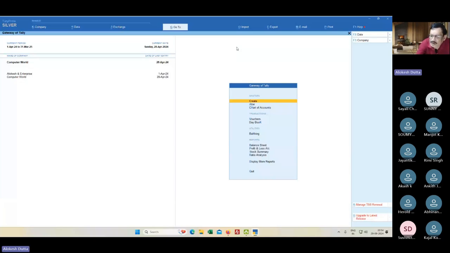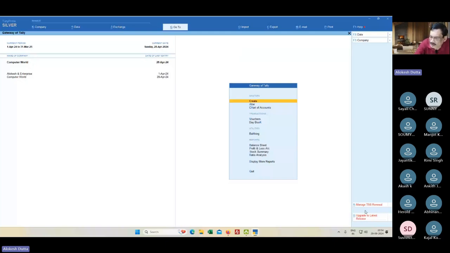Only the classification of cost center and allocation of cost center is left, which we will take up when we create the cost record as per CRA 1. After the exam, we will see. That is a very complicated part, and till now I do not have that feature in my Tally.